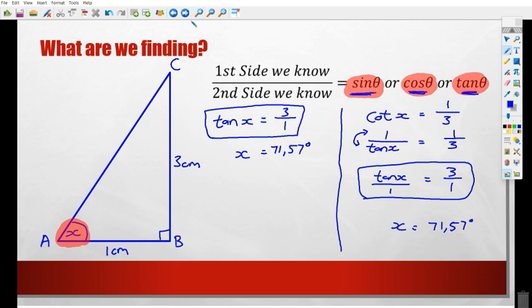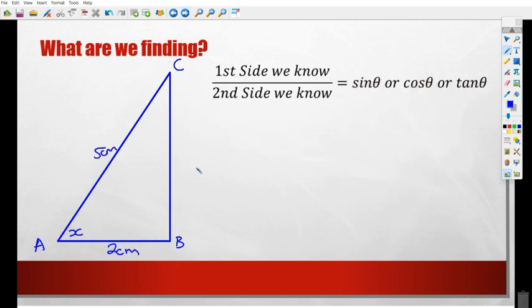Alright, now let's look at the next example. Over there, I want you to find the angle x for me. So pause the video, and I want you to do it by yourself, or by your lonesome, and let's see what you get. So I assume you've done it. You've paused the video. Now let's see how we're going to do this.